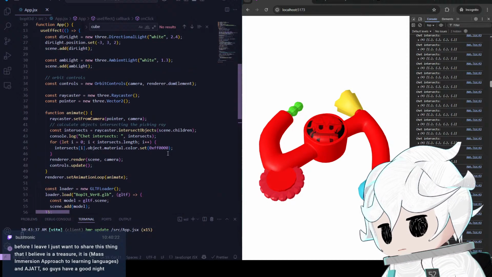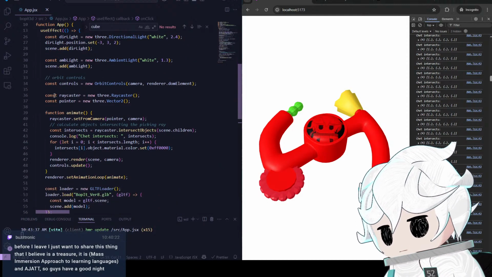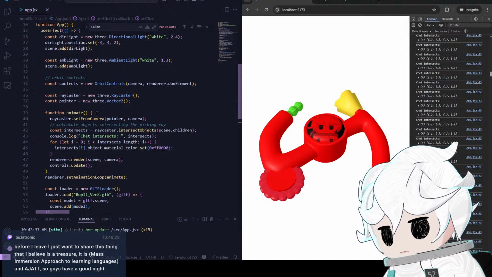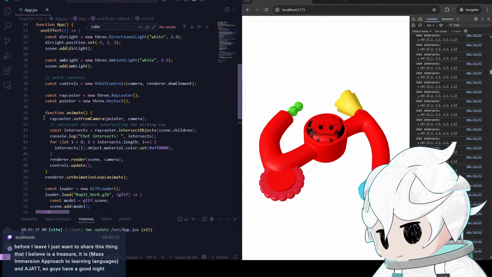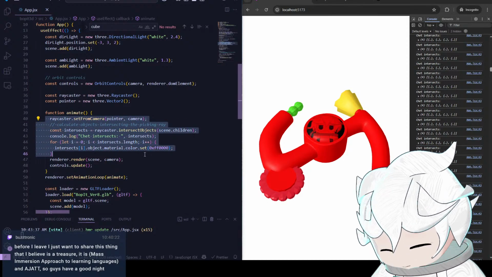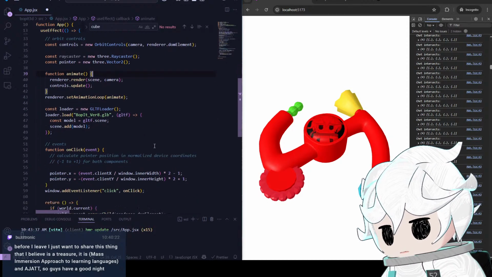Oh wait, hold on. Raycaster.set from camera. I should only do this raycast on click, right? It's kind of a waste to do it every frame. So I should move this. Okay, maybe that's the issue.